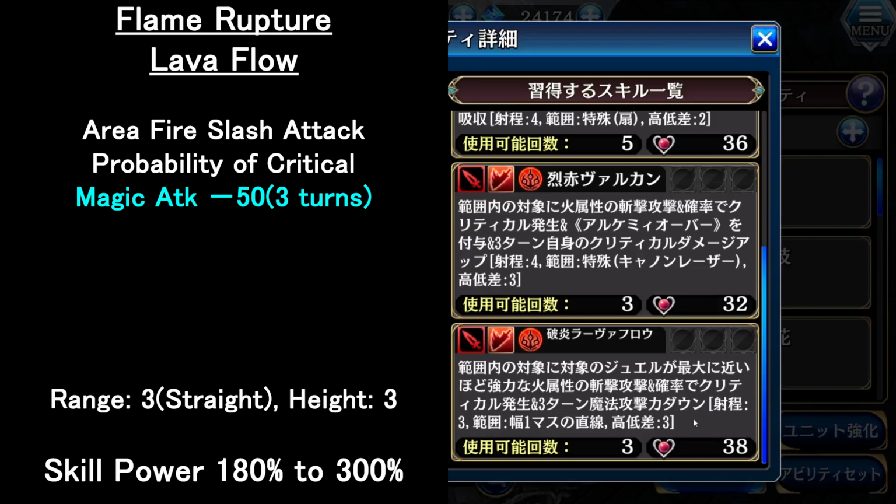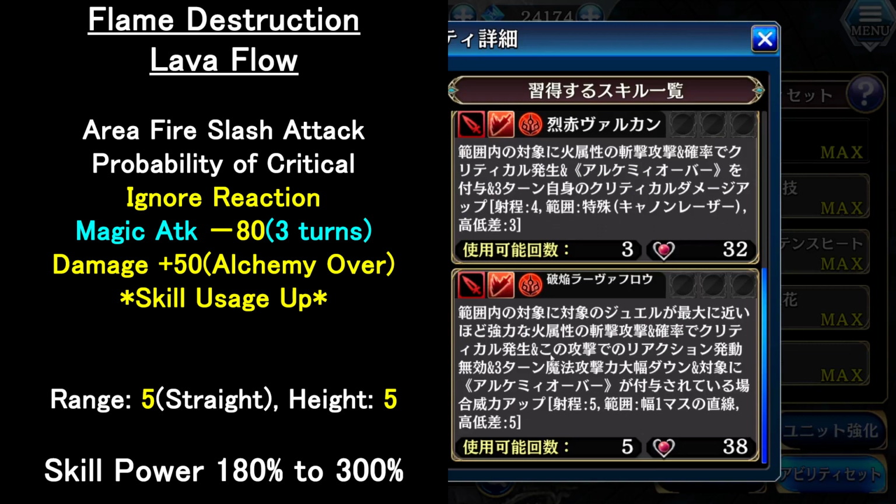And then if you master his 5th gate, this skill change into it added extra ignores the enemy reaction ability, and also increase the debuff on the magic attack for 3 turns. And if the opponents have alchemy over time bomb, the damage increase, and also the shooting range increase, and the height also increase, so that you can attack the enemies on top up to 5, and the skill usage increase. So it's really very good to master the 5th gate to increase the benefit of this skill, especially you can use 5 times. And then next is a side ability.